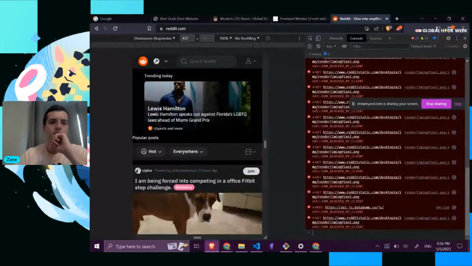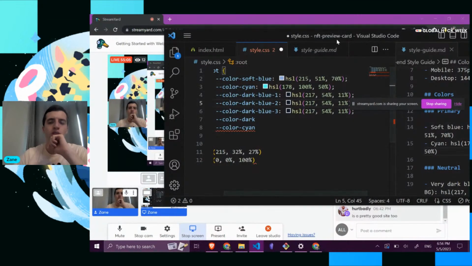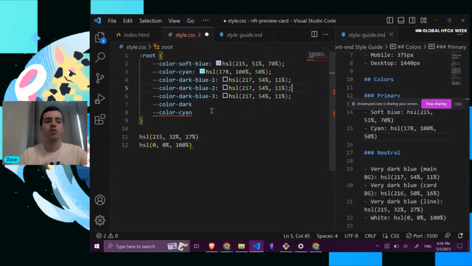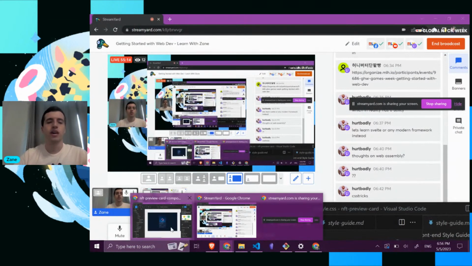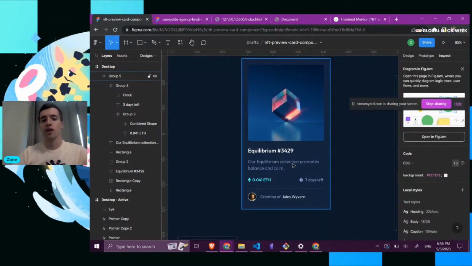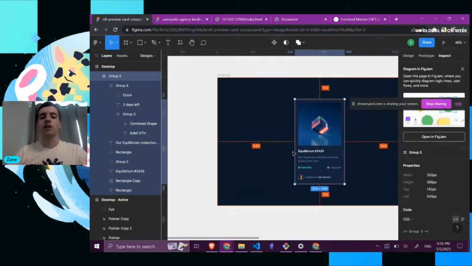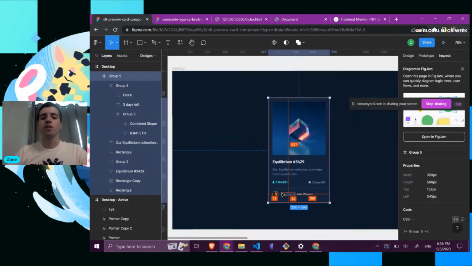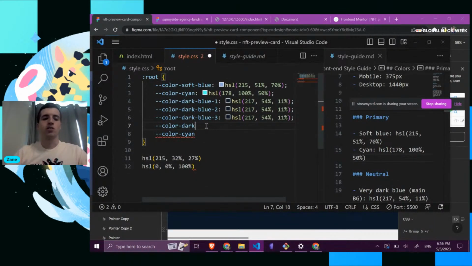Oh yeah, I guess I'm just working in VS Code for right now. Before you even make the page live, honestly, there's quite a lot of setup work to do. I'm getting my colors going, because within this particular design we have all these particular colors that we have to use. So we have to make sure that we have them at the ready for when we actually make our design, to be able to utilize these effectively. So going forward, we have this color dark 3, and now we have this.